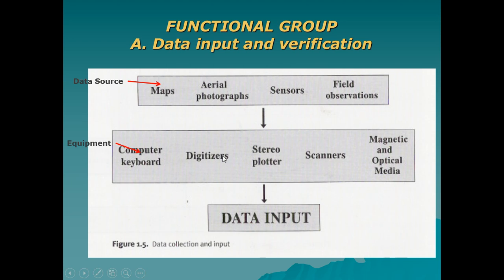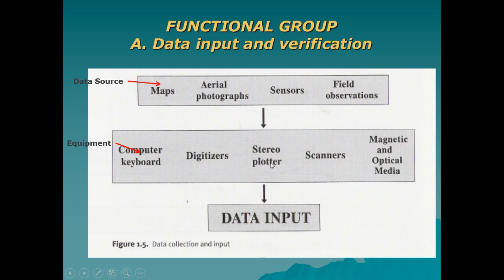So in the GIS context, a digitizer may be a tablet digitizer where you can attach your paper map to this electronic tablet, and there is a little device that looks like a computer mouse that allows you to trace the features on the paper map, and that is then connected to your computer screen, where as you trace, you have a digital representation of what you're tracing.